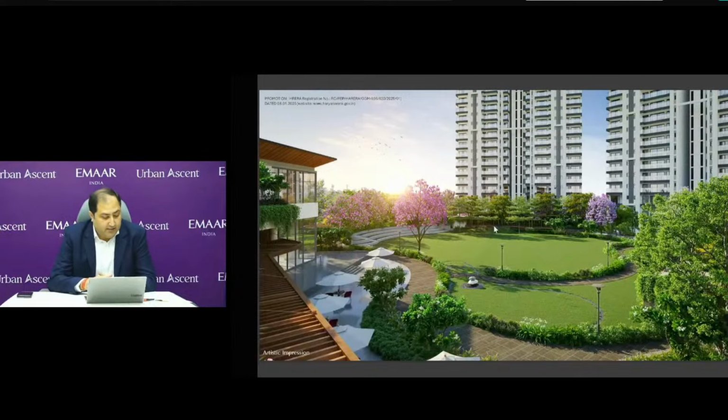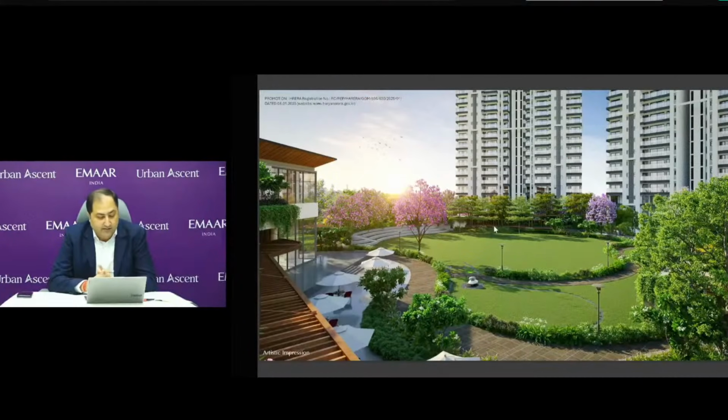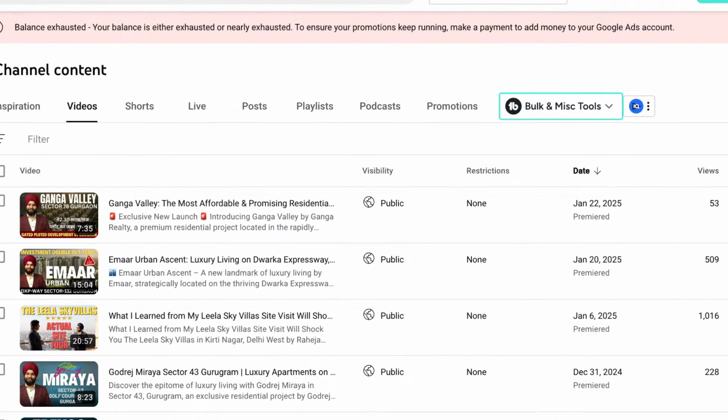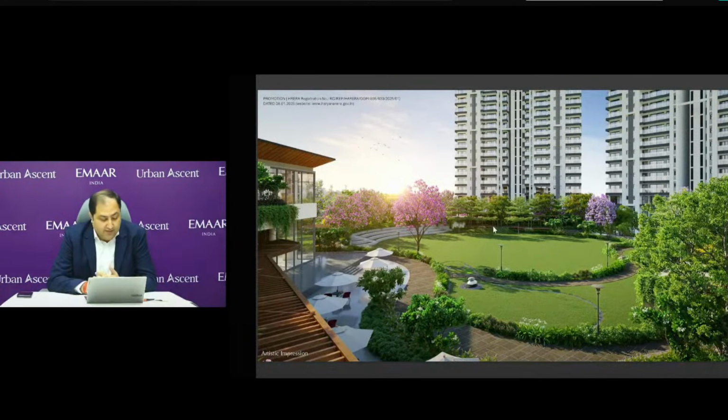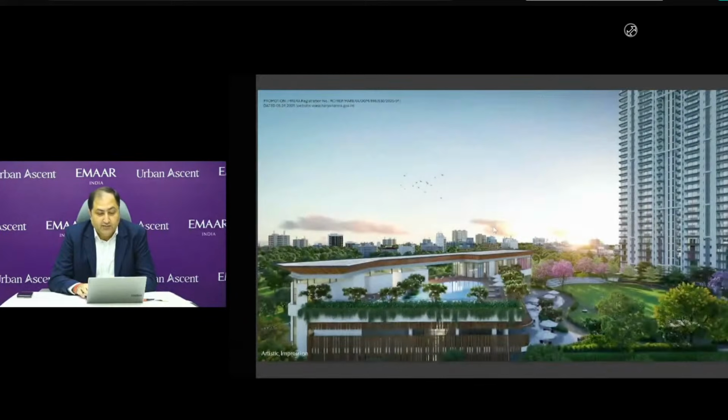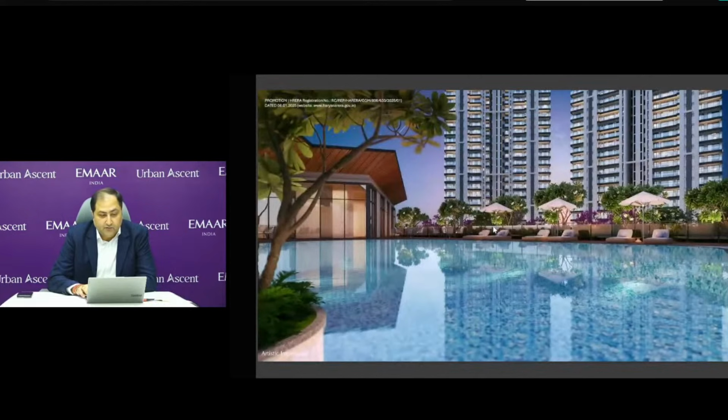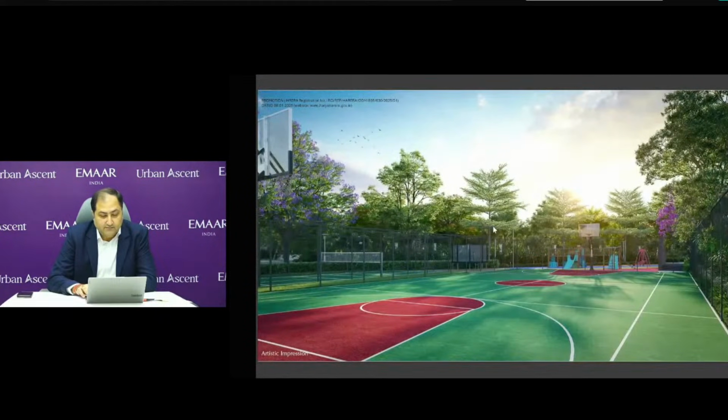If you go through the project, you will find a very beautiful central activity podium. We have incorporated a central activity podium architecture design that not only houses all amenities, including the clubhouse, on an elevated platform, but also enhances safety by eliminating any interference from vehicular movement. This is the first time that we are doing any such thing out here. The project has almost 70% open area. It has a beautiful zen garden, multi-purpose lawns, jogging tracks, open air theatre, gym, etc. Beautiful swimming pool, as you can see, multi-purpose courts.